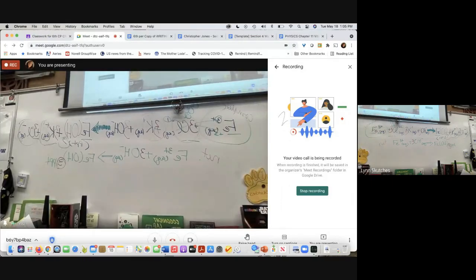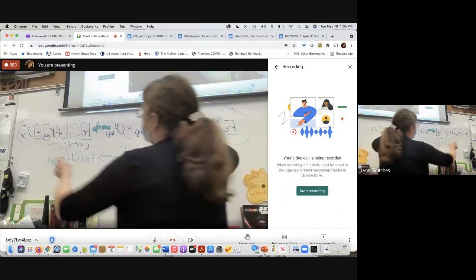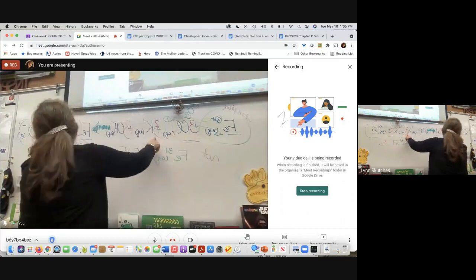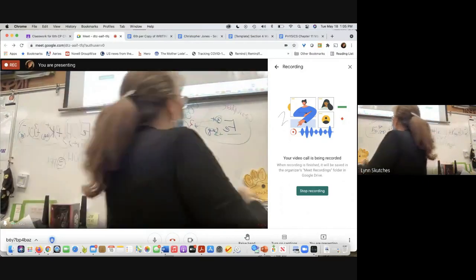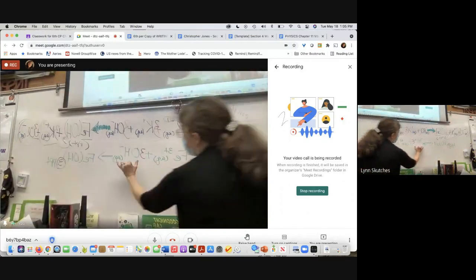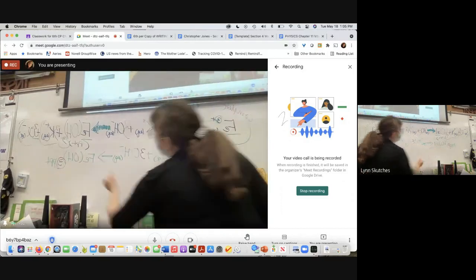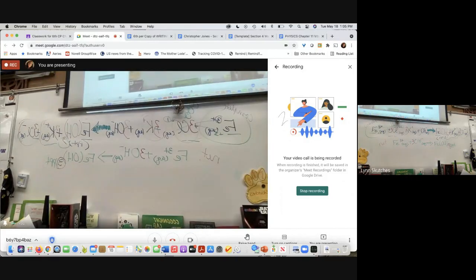Exactly. The ones that are the same on both sides, 3 chloride, 3 chloride, 3 potassium, 3 potassium, those are the spectators. The only ones that are doing anything, making the precipitate, are the iron and the hydroxide. And that is supposed to be the final answer, the net ionic equation. So is the one in the green all net, or is only the product the net equation? The net ionic, the ions and the product.